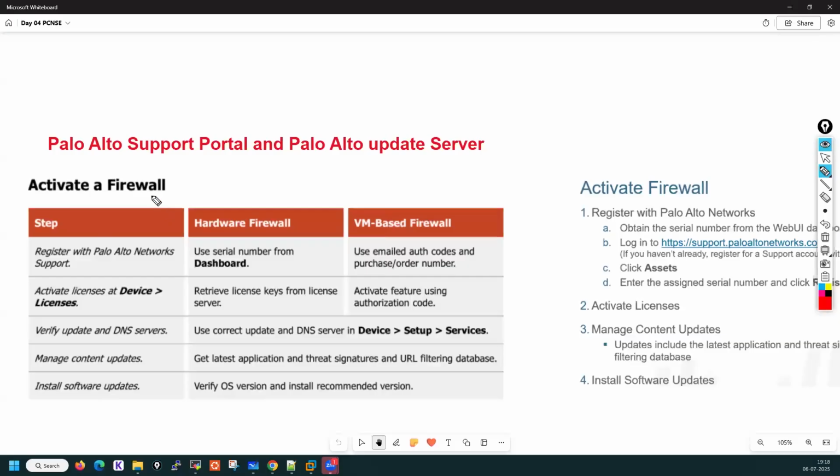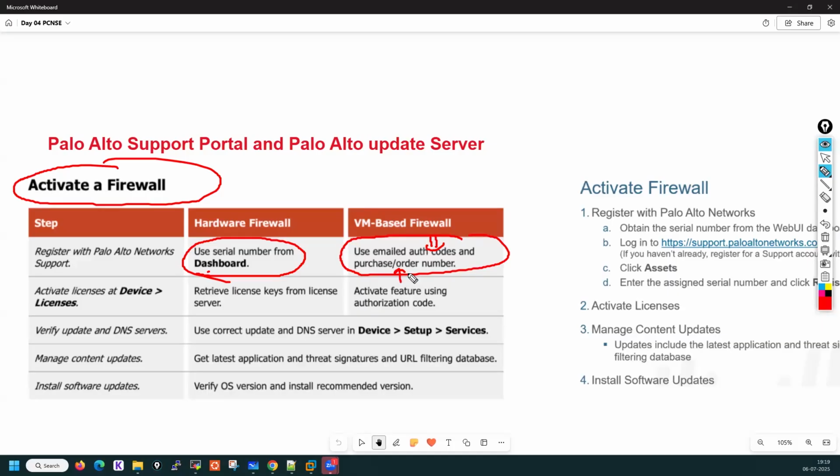And guys, see, we can activate the firewalls in the support portal. We can activate the hardware based firewall using the serial number, and VM based firewalls using the auth codes, purchase ID or the order number.